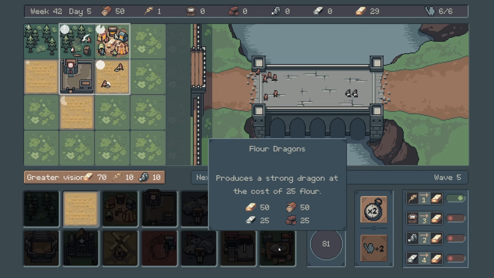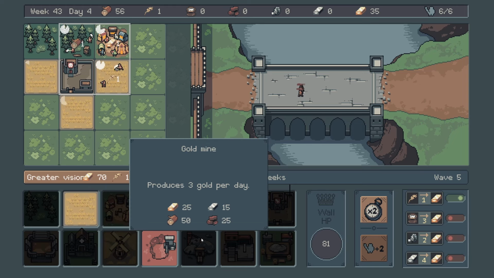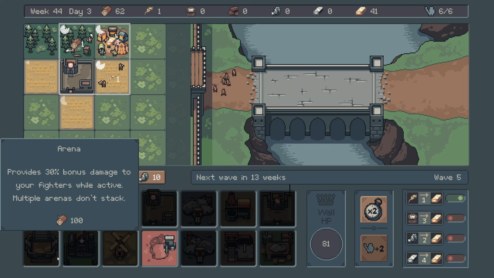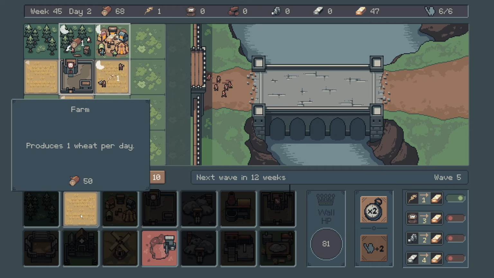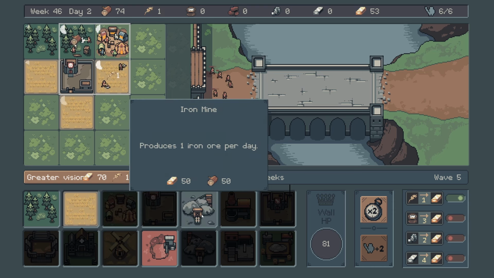I need to get a clay mine? I'm guessing clay mine, right? I don't know what clay is for. Clay's got gold mine. No, I think clay might be a trap. Heals your fighters while active. No, right? This gets me more wheat. Gets me gold.